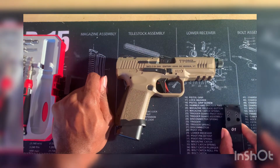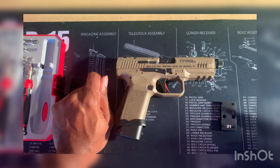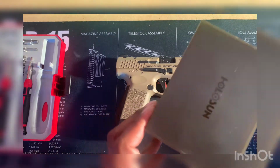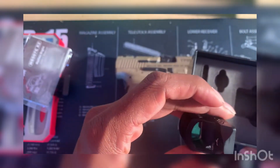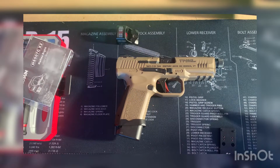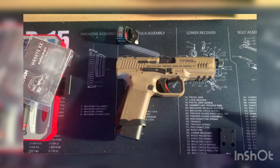This Elite Combat came with one plate. Plate number one is pretty much the Vortex Venom or the Viper, which we not dealing with because we running the HOLOSUN reticle right there. Boom. Okay, so we got the HOLOSUN, and I'll show you later on in the video what that looks like, if you've never seen what it looks like through the actual optic, the point of view of the shooter. I got a nice illustration that I can show you.